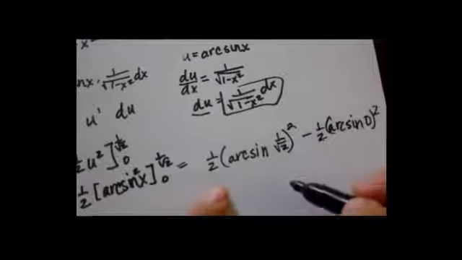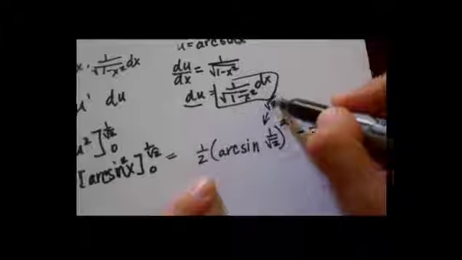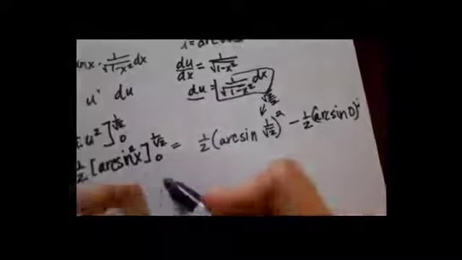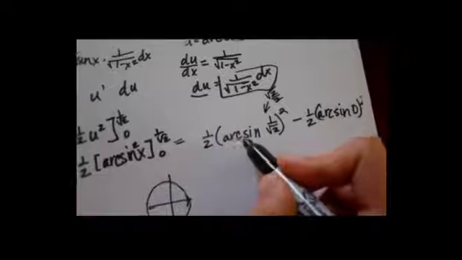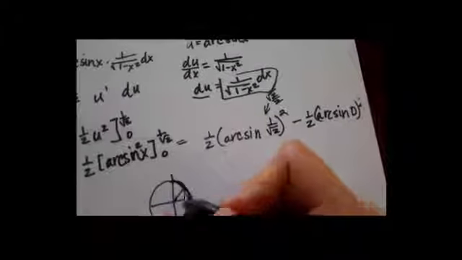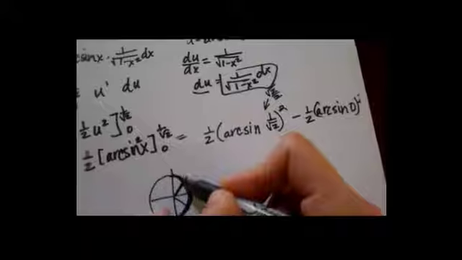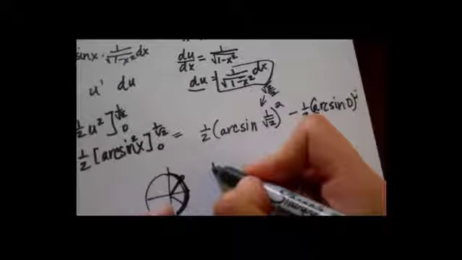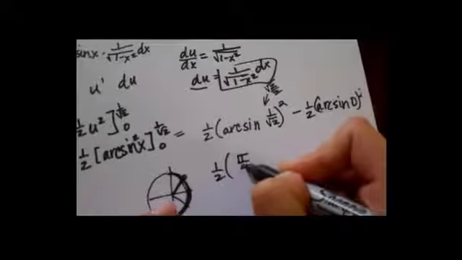Whoops. So now this is where you're going to resort to your unit circle. I'm sorry, this right here is the same thing as the square root of 2 over 2. So you're going to ask yourself, on the unit circle, when we're looking at arc sine, we're only interested in this portion of your unit circle. So it's either going to be this angle or this angle that we're interested in, and we're going to be interested in this positive one, not the negative one. So we have 1/2, and then that angle right there is pi fourths on our unit circle.